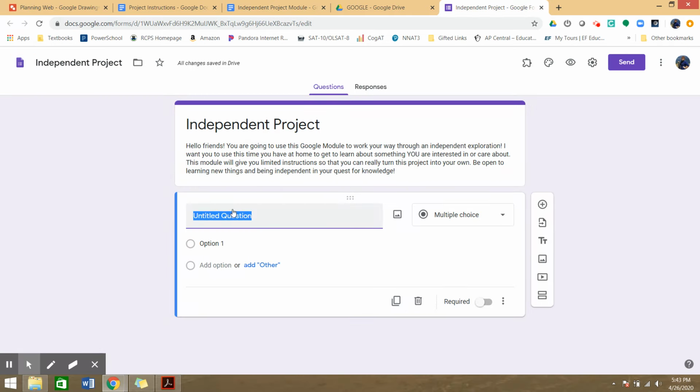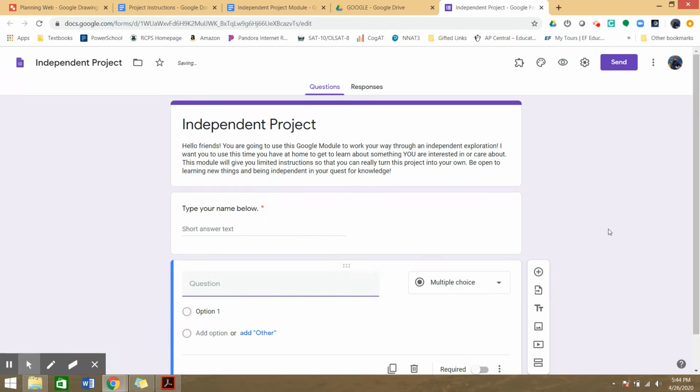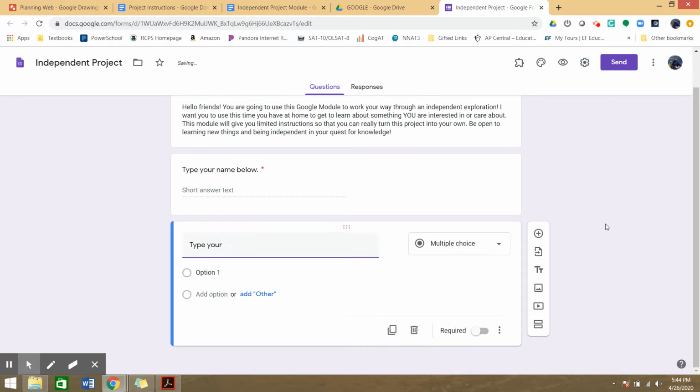You always want to have them put their name. So in the first section, it can just be kind of basic. Let's not capitalize those. Fun fact, I always make the name question required so that they absolutely have to answer that. And I am also going to have them type their teacher's name because when I have the sheet of responses at the end, I want to be able to sort it so that I can share the whole sheet with their teacher, and then the teacher can go in and find their own name and look for it there.